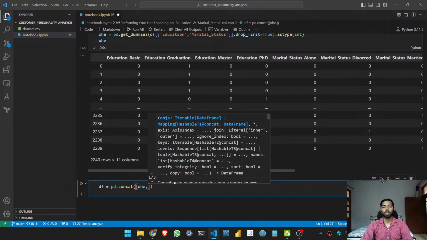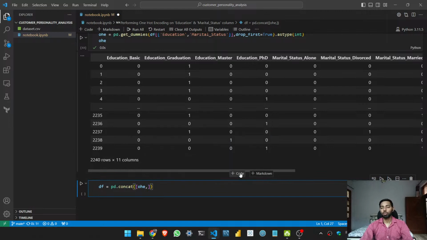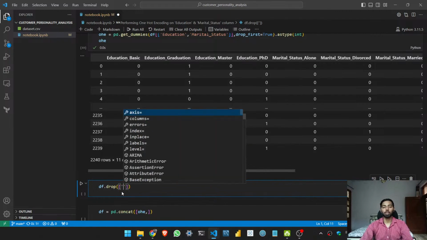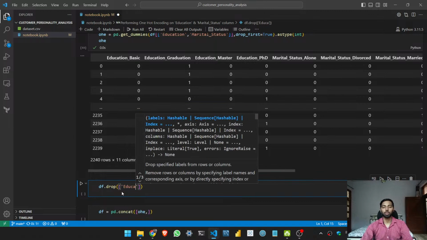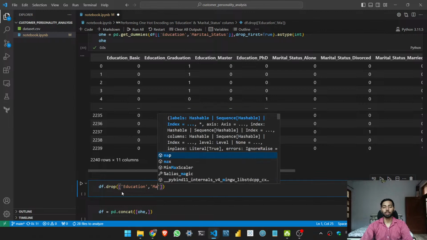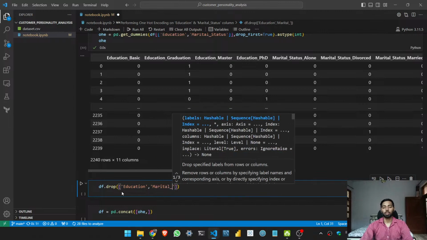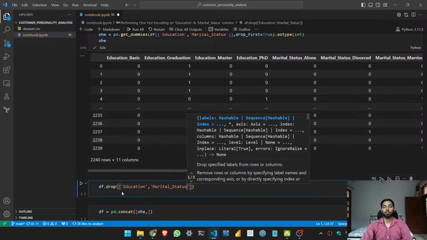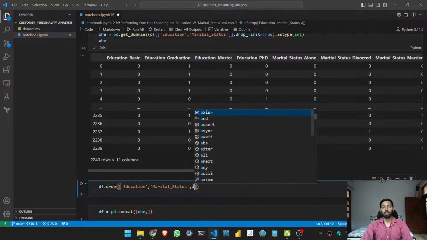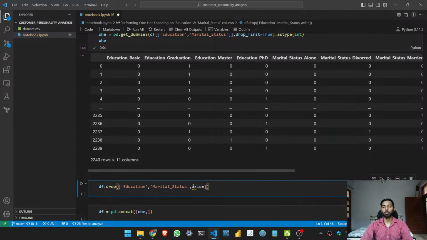For df, I write df.drop, and here I will give two columns, education and marital status, with axis equal to 1.